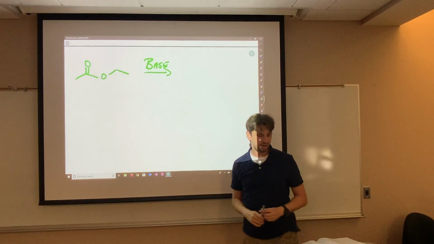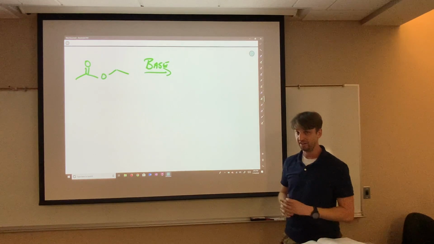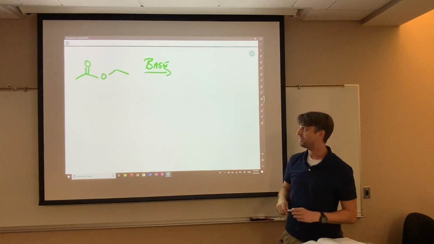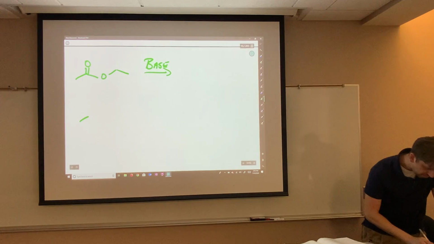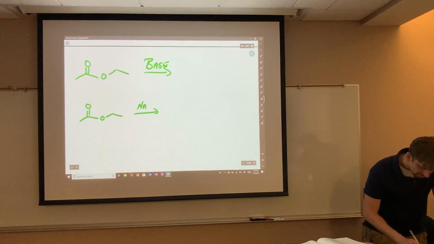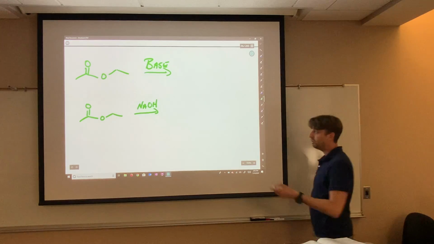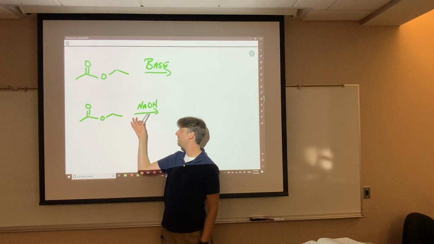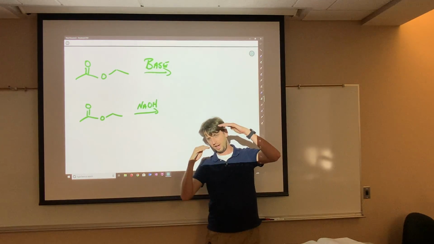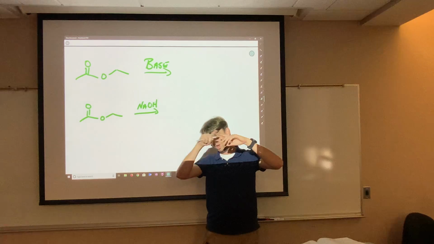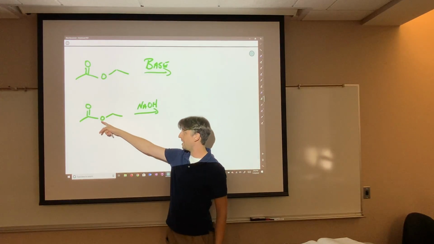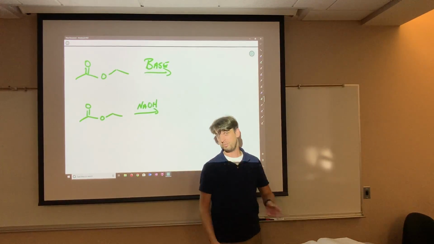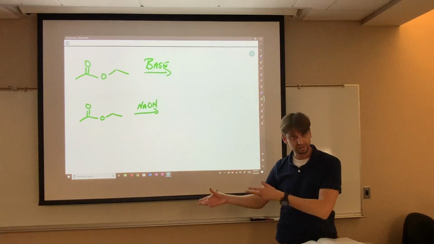The other important thing to recognize is the base. We can't use hydroxide in this case. Why? Well, if we took this and put it under basic conditions, we would actually do the saponification reaction. Remember, esters are higher in energy than carboxylates, so we would be driving a downhill reaction and make a carboxylate from our ester. That's our saponification reaction. That's how we make soaps.